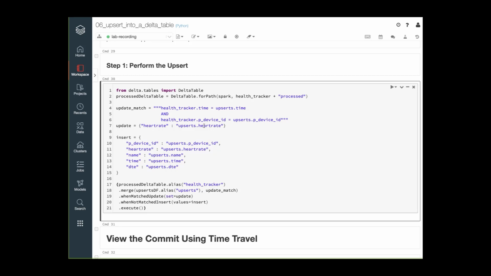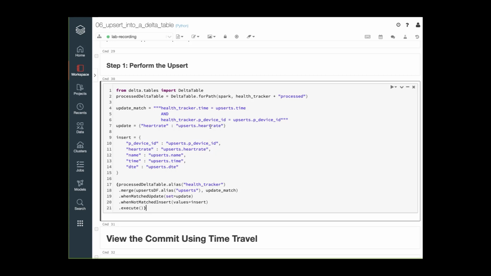So remember, the files that we want to update are the ones where we have interpolated that value, right? Interpolated the heart rate. So we're just going to update there. So when those two things match, this is saying go ahead and do that update and make that heart rate equal the upserts heart rate. Then, once those are done, we'll have some collection of files that have matched, and those heart rates have been updated.